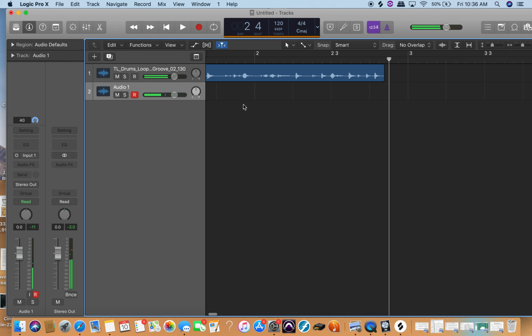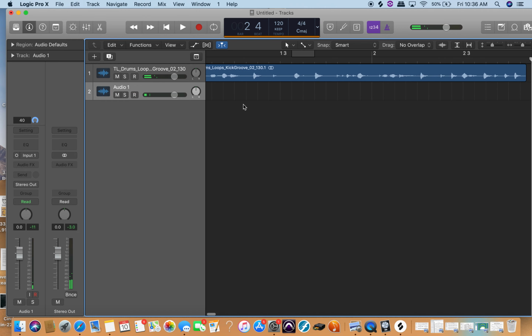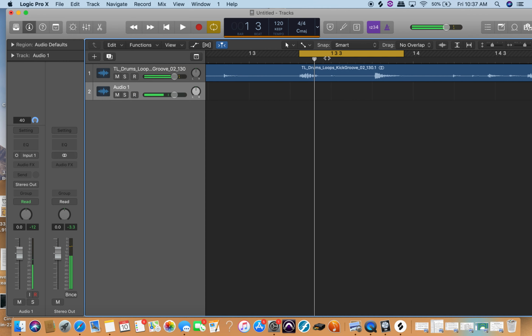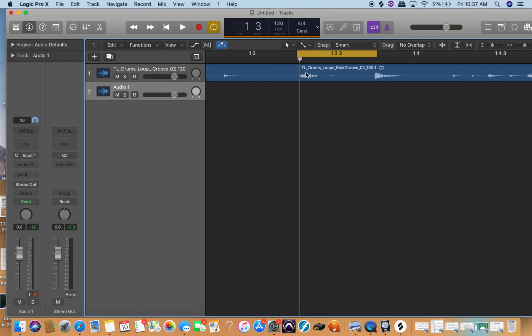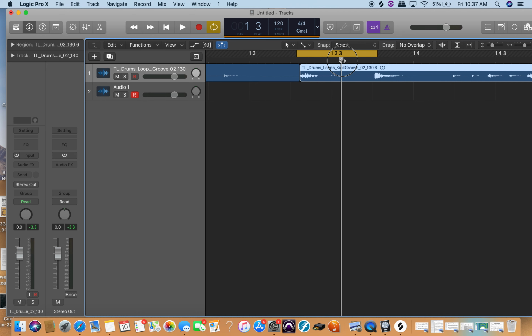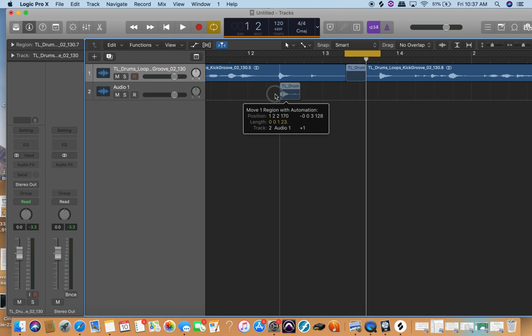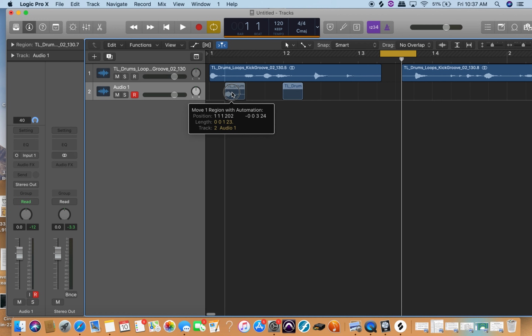Cool. What's different from last time is that I'm going to show what you do when you find the sound you want, but there's also another part of the drum being played at the same time and you don't want that. Right here, we've got a kick sound, but the hi-hat's being played at the same time. Let me get it on its own so we can hone in on it. Command-T, Command-T. You can fix the crop later on, but right now we're just dealing with the sound itself. Let's move it back here.